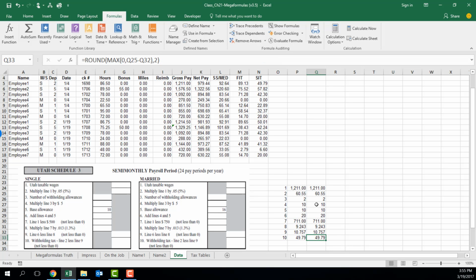Q25. What's Q25? It's 26, so Q25. I'll come down here and replace it. Good, got the same thing. Minus Q32. Well, that's the previous one. So I'll copy that formula.